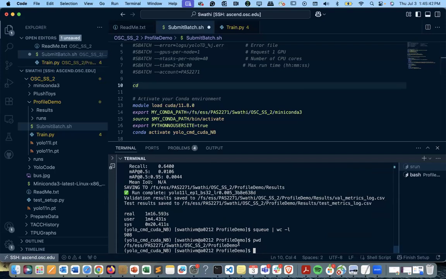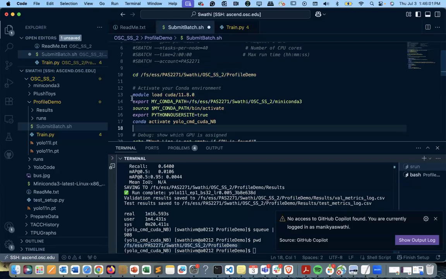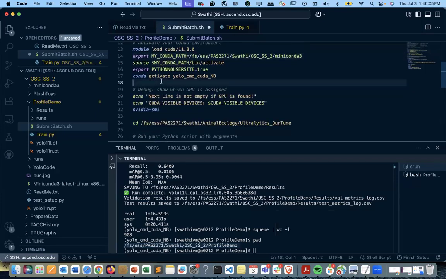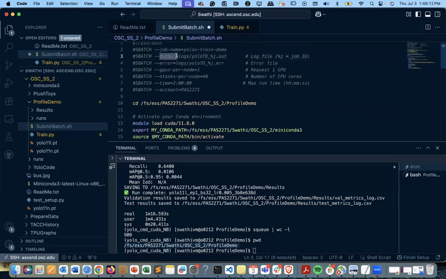So here you can literally say this cd this. As soon as you get an allocation, this particular command gets executed in your terminal, and you get moved into this folder, then code. So whatever I did manually here, after getting the allocation, the script will do on my behalf. The script will load this module, it'll source my conda, it'll do this, and it'll print whatever I want it to print into my output file. So it prints into this output log file that I tell it.